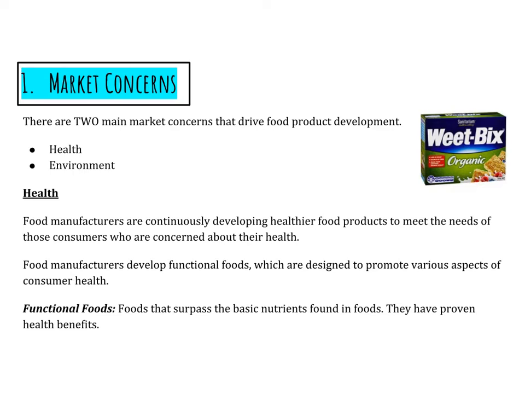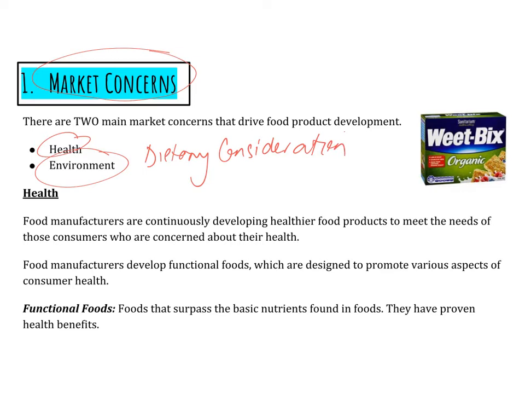Okay, we're going to start by looking at the first driver, which is market concerns. Now, there are 2 main market concerns that drive food product development, that relate to what consumers on the market are concerned mostly about. Their 2 main concerns are health and environment. The syllabus also states dietary considerations. However, you can link this into your description when you are talking about the market concerns for health.